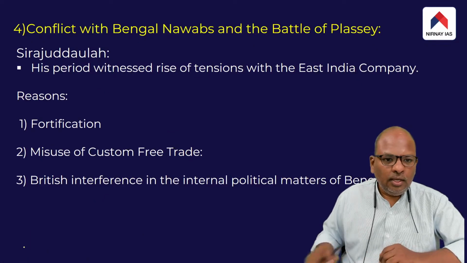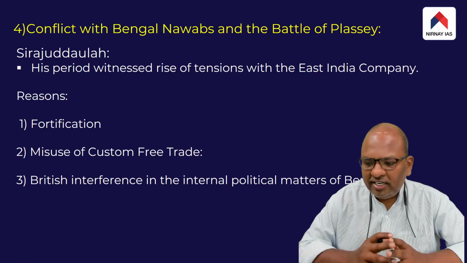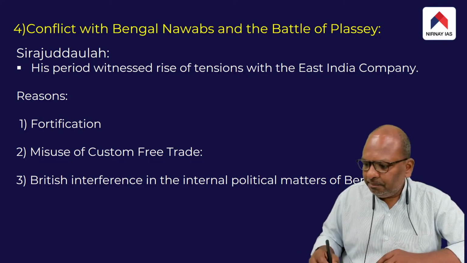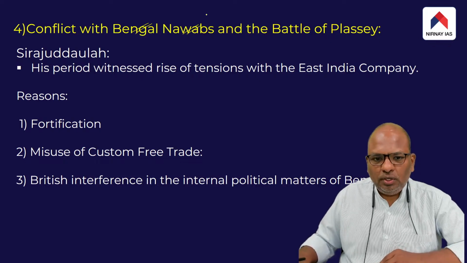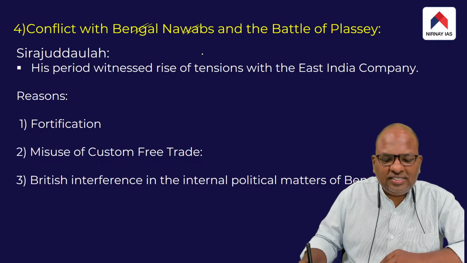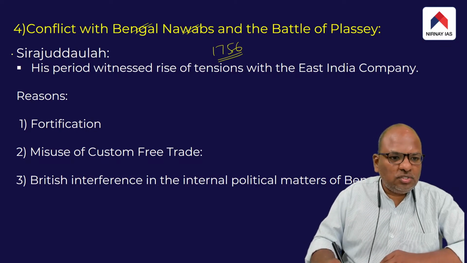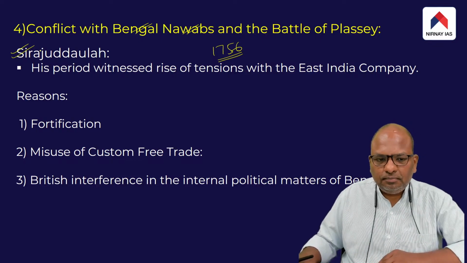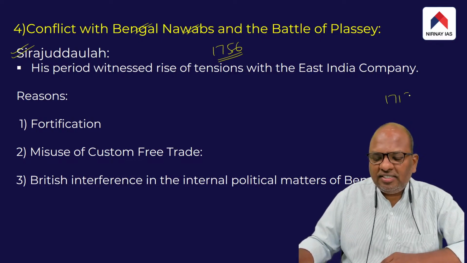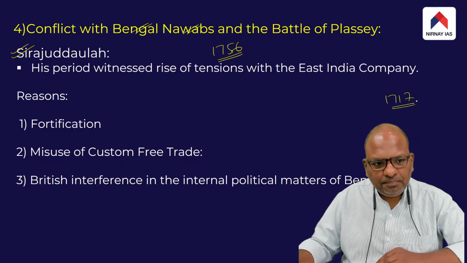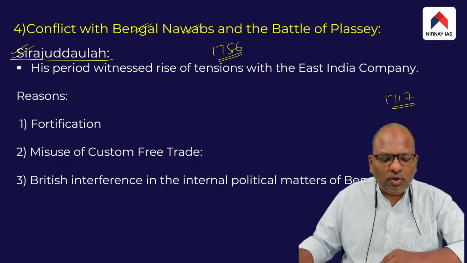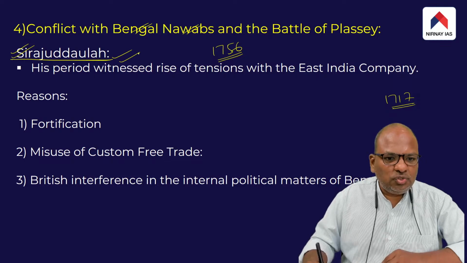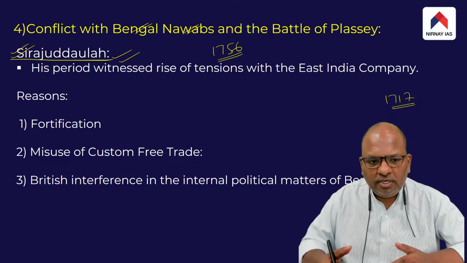So I told you the first territory to be conquered by the British happened to be Bengal. How did this British conquest of Bengal proceed? Let us discuss that point. So basically in 1756, the ruler of Bengal was one Mr. Siraj-ud-Daulah. I told you in 1717 itself, Bengal became an independent kingdom. But in 1756, the ruler of Bengal was Siraj-ud-Daulah. So it was during Siraj-ud-Daulah's period that conflict broke out with the British.